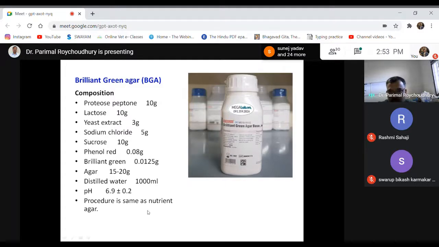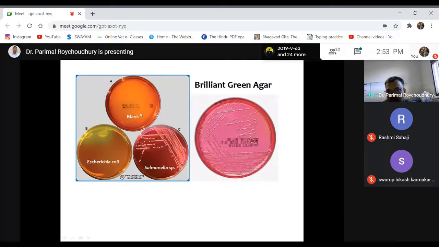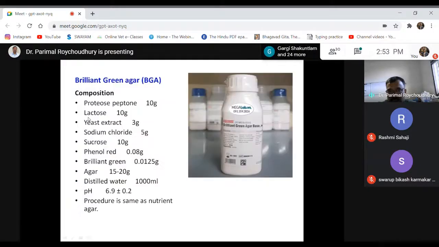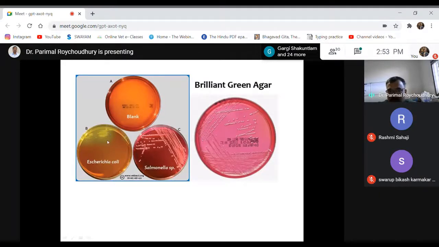Okay, so let's see how it happened here. This is a normal uninoculated plate of brilliant green agar. And here is the organism Escherichia coli, E. coli, which produces acidic reactions. They can ferment the sugars present in the media, lactose and sucrose, and because of sugar fermentation, a lot of acid is produced, and the green color appears. Looking at it, we can say that this is an acidic reaction produced by this organism. At the same time, the same media plate shows Salmonella, the organism that causes typhoid disease, enteric typhoid disease.